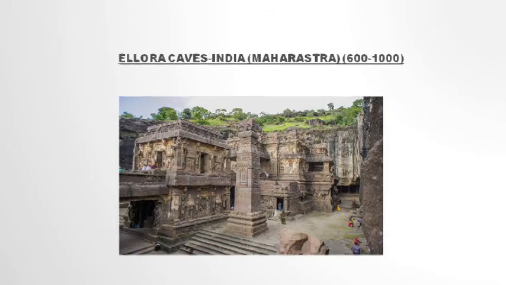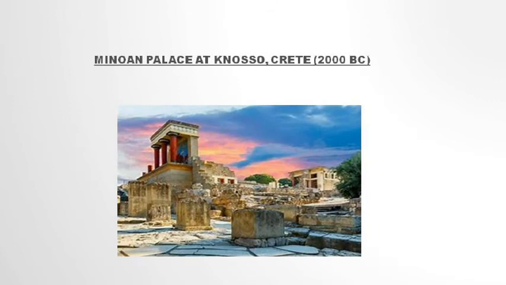The last photo that I want to talk about is the Minoan Palace at Knossos on the island of Crete. It goes back to roughly the 2000 BC time frame. It's a Bronze Age civilization in Crete that flourished, like I said, around the 2000 BC time frame to about the 1100 BC time frame. It was considered a very highly advanced civilization, considering the age that we're talking about. It's reflected in its palaces.